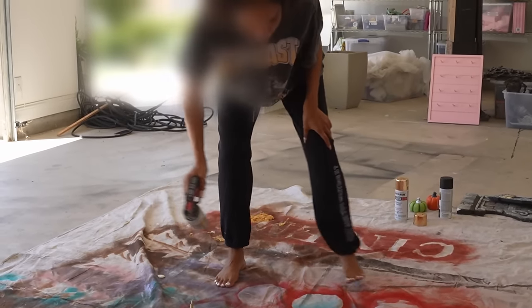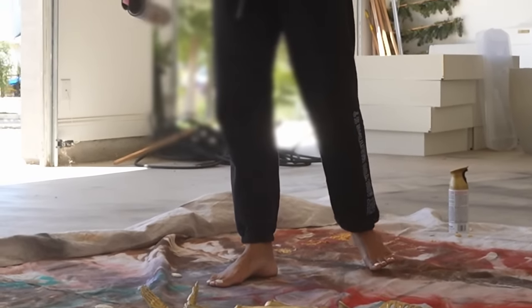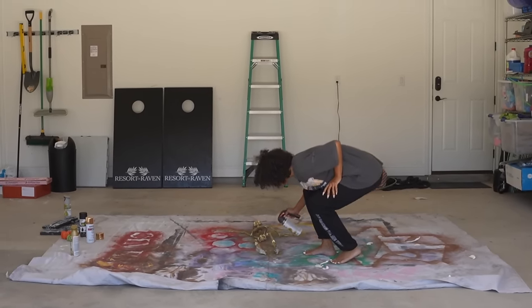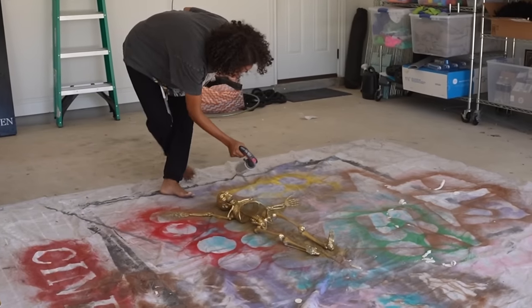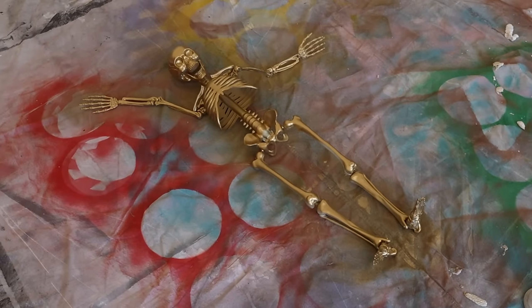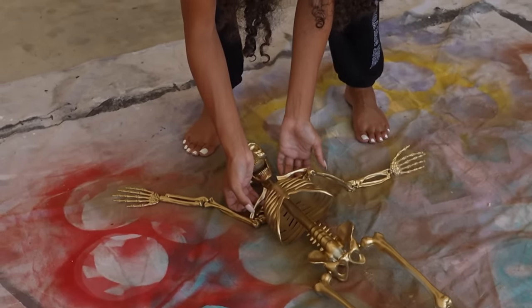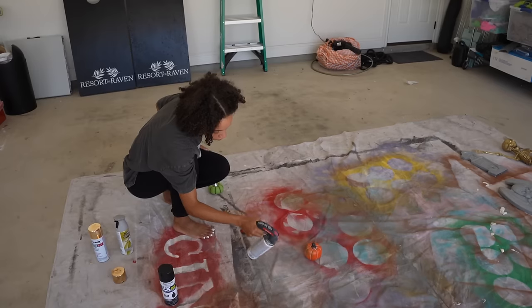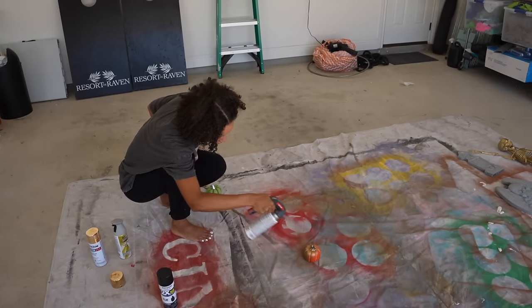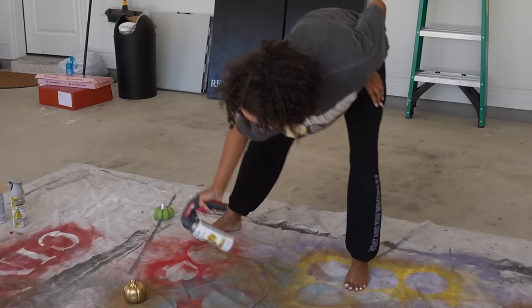What I've noticed is that what makes holiday decor look cheap or tacky is when a lot of things are made out of plastic, paper, or styrofoam — those more throwaway materials — versus wood or metal, which look a little bit more upscale and elevated. Although a lot of my decorations really are made out of plastic and styrofoam, I'm trying to repaint them to make them look like they might be made out of stone, metal, or wood. These little pumpkins from Dollar Tree were actually ceramic, so they were a nice sturdy material, but the color scheme of some of them just didn't match, so I'm just repainting them to match my color scheme a little bit better.